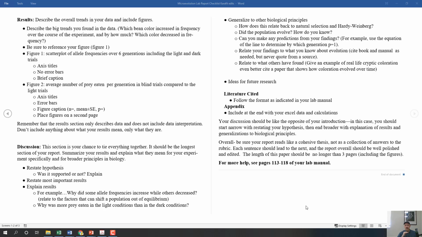Overall, this can be no longer than 3 pages. That includes the figures. Now, the appendix does not count in that 3 pages. You can add that at the end. And so that's what I'm looking for on this paper, is a well-written lab report. If you recall, if you took Bio 1 here, the Piranha paper you read, that's a good example of what a scientific paper should look like. So when I say you're writing a lab report, you're basically writing a scientific paper.